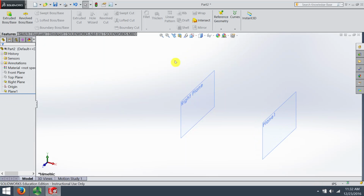Okay, so now we can draw a sketch on this plane and a sketch on this plane and do a model that connects between them. And it's going to be a simple one. It actually is from a real design that I worked on for my leaf blower. I know everybody loves those. I wanted a nozzle on there so I could aim it more carefully into the gutter to clean out the gutter every once in a while. So with that kind of design in mind, let's start with the base here on this sketch.